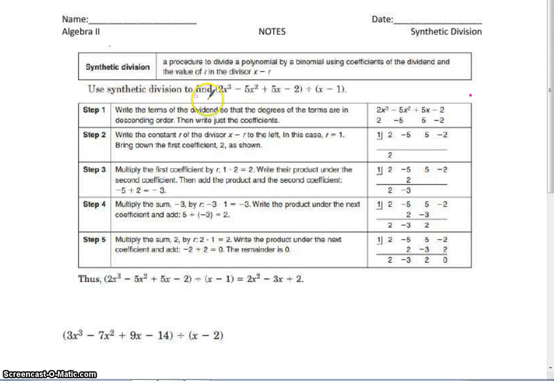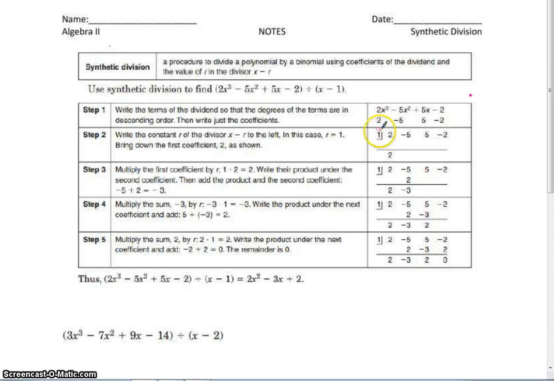So when you use synthetic division, once again, you originally look at your problem and realize that you cannot have skips. And I'm talking about skips in exponents. We go x to the third, x squared, x, and then your constant. That's okay. If you have a skip, you've got to put the number 0 in as a placeholder. So the first thing you do is you take the terms in the dividend and put them in decreasing order of degree. So we have 2, -5, 5, -2. Watch your signs. That'll be a hard part.